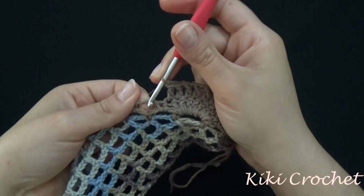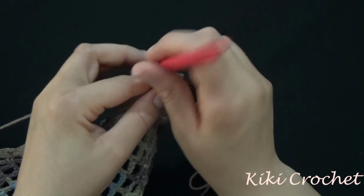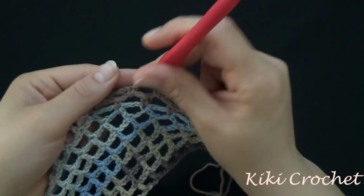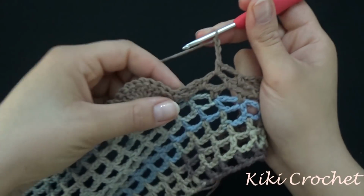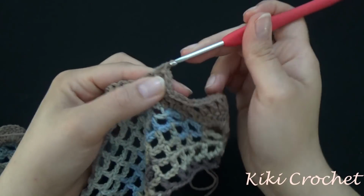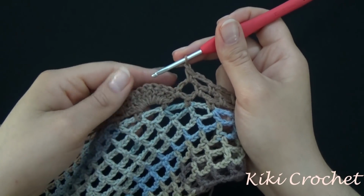a single crochet in the first chain 3 space. Now chain 3, 1, 2, 3, and single crochet in the next chain 3 space. Then chain 3 again, 1, 2, 3, and single crochet in the next chain 3 space. Okay, now again we're going to chain 1 and we're going to start working on the shell.